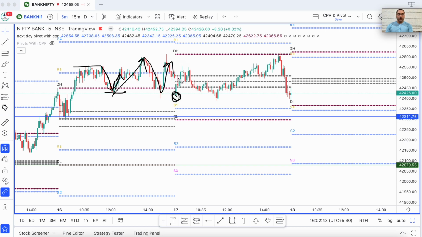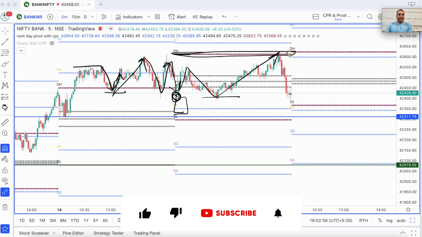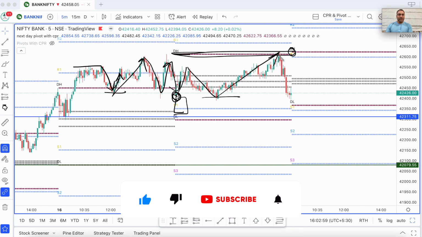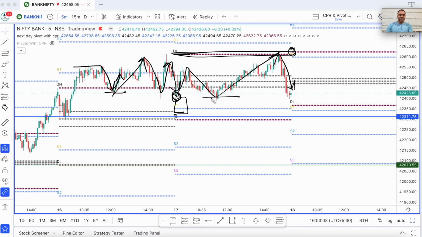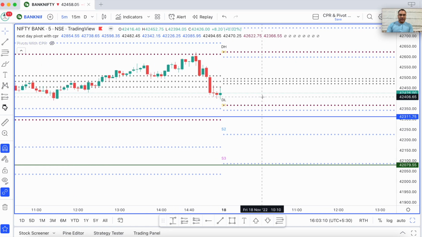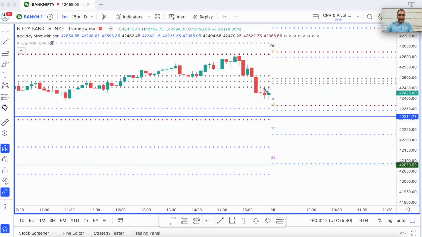Again, this was the area where it opened. It was very easy to form a red candle with selling pressure here, but buyers pushed it up. Again, sellers pushed it down, but buyers again kicked in and came up right up to the previous day high here. So till this zone, it has again made the previous day high around the same area. Now again the sellers have pushed the price below, but then again the buyers have come in. You can see here there's a support given to price again. You can see towards the end of the day, can you see these last few candles here? They're all candles with long bottom wicks here.